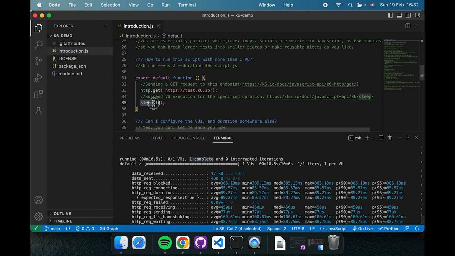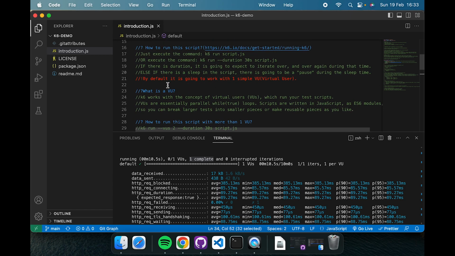It is because I'm using this sleep function using the value 10 seconds. And basically this sleep is going to suspend the VU execution for the specified duration. But what is a VU? Well, basically a VU is a virtual user. K6 works with the concept of virtual users, which run your test scripts.